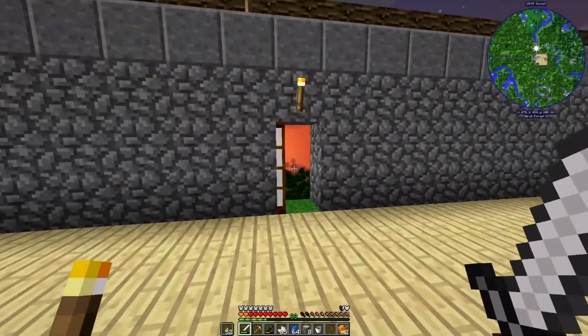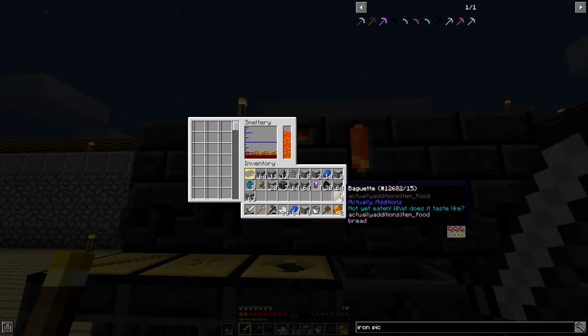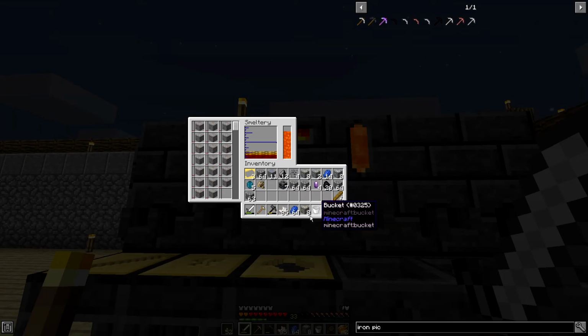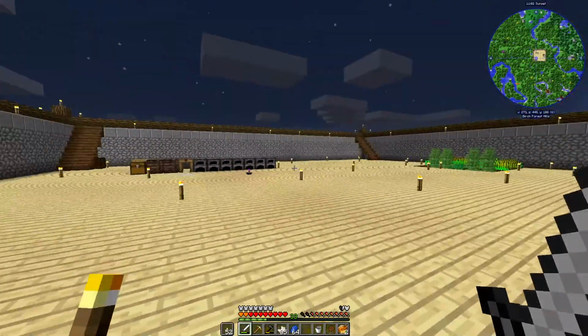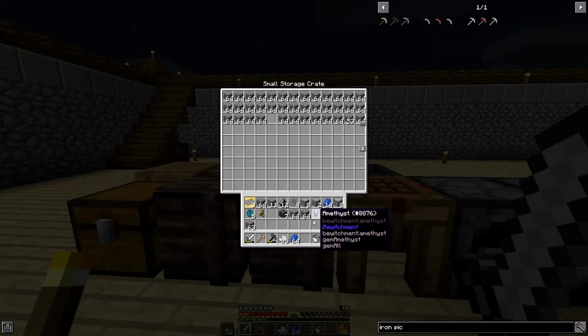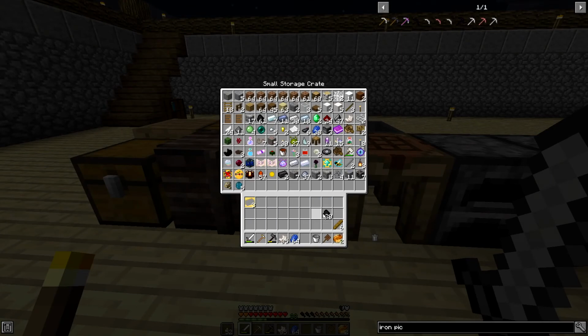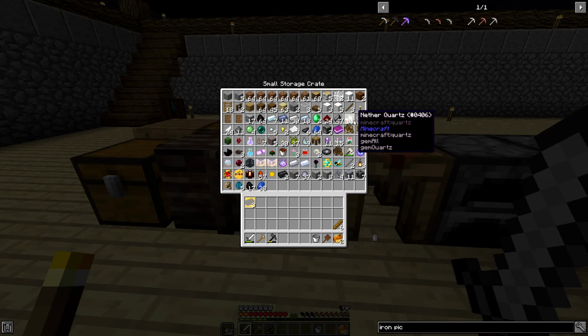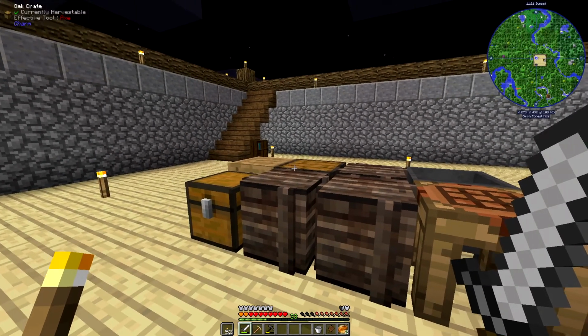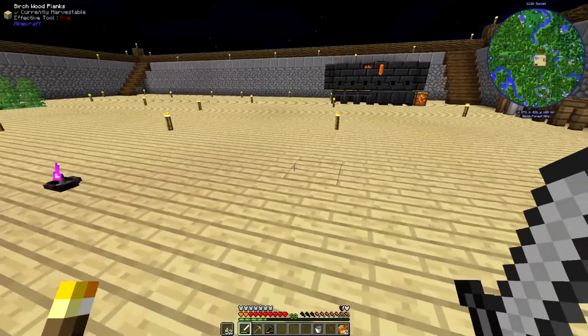But that's okay. Let's close our door. Let's throw some stuff in here, like our iron, our gold. That's it for now. And cobble goes in here. Throw the rest of this in here. And I'm going to make a poor man's AE / refined storage system pretty soon here.